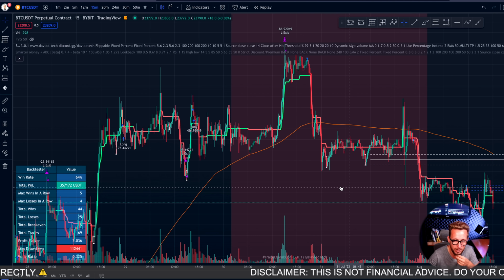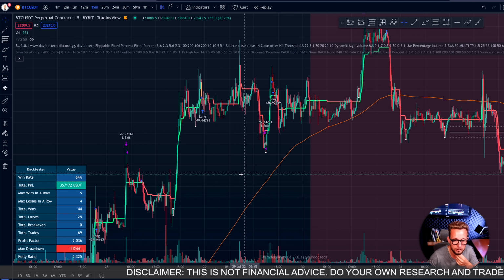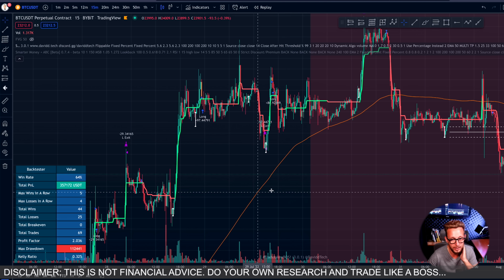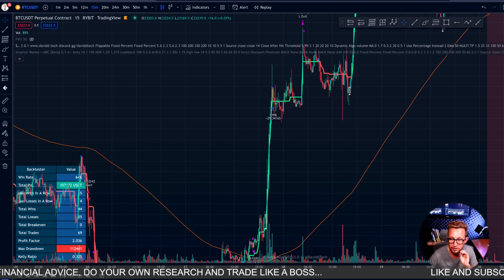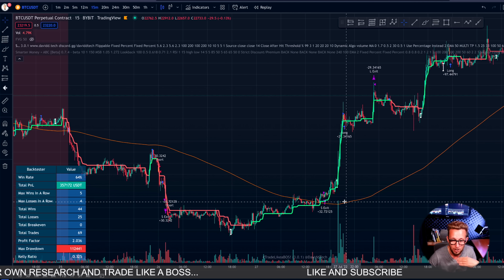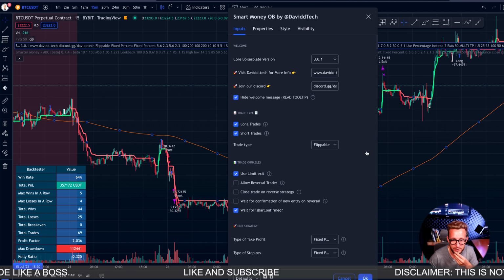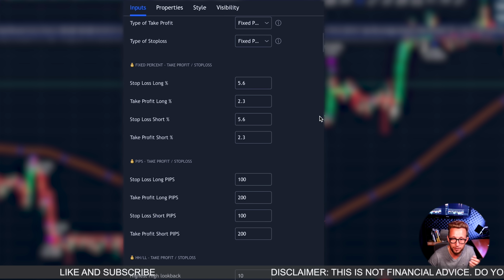That's why there is this red background. I actually used the range filter in confluence with the fair value gaps weighted MA here, which seems to have given us quite good entries and given us a bit better confluence than what we would have expected without it. So the range filter is 1, and if I put up all of the settings here, you'll be able to see that I haven't changed much other than that.